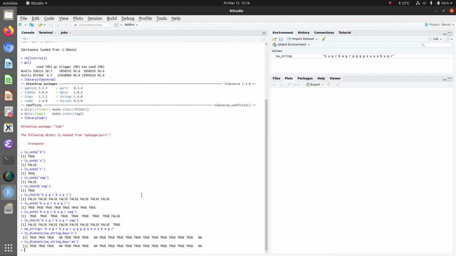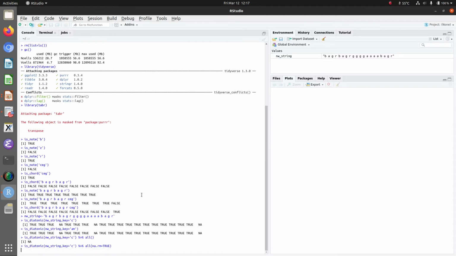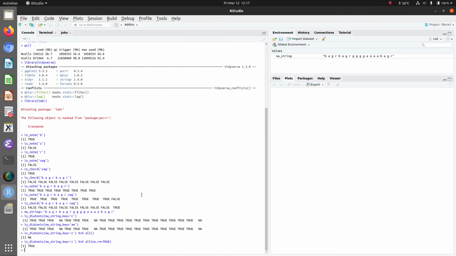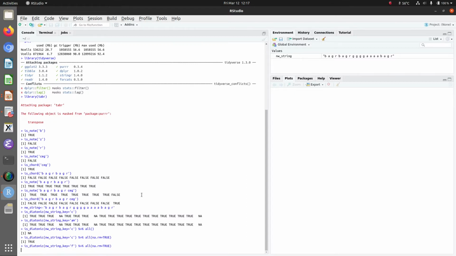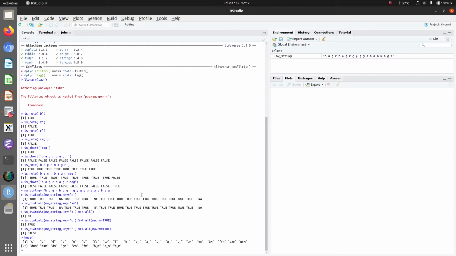You'd like to aggregate these presumably, so you get a single TRUE. Well, how do you do that? Well, the all function will do that for you quite nicely. Oops, the NA. How do you fix that? Well, you fix that with an option, na.rm, and you say TRUE, in which case it disposes of the NAs wherever it runs into them. Now I can check to see, hey, is this in the key of F? Nope. Very likely not in the key of F. If you want to know all the keys that tabr knows about, the keys function will tell it to you. You can certainly read more in the documentation if you're interested.